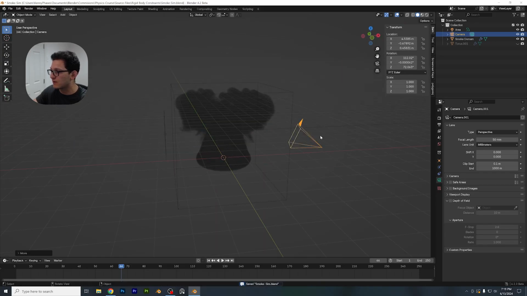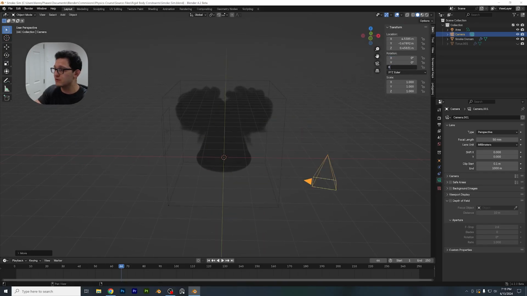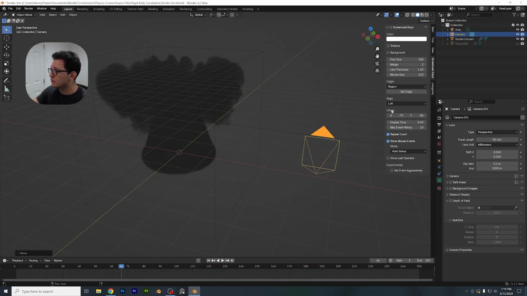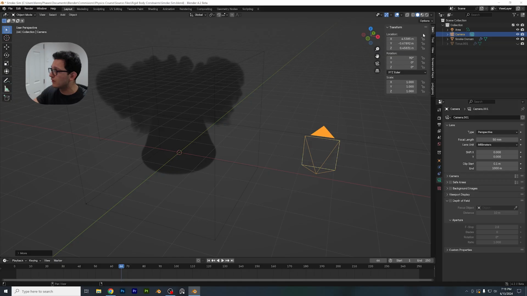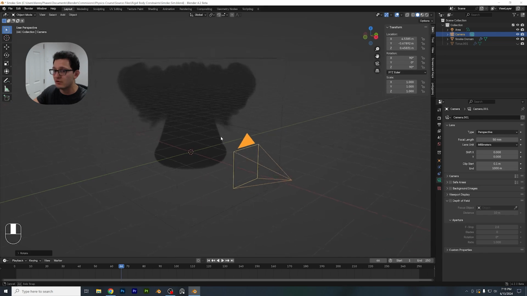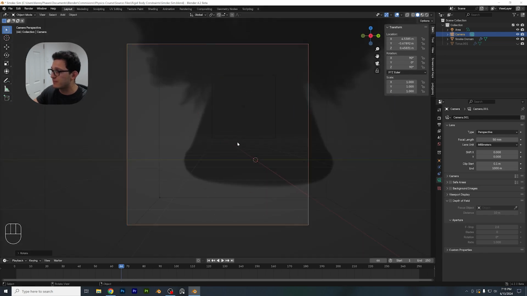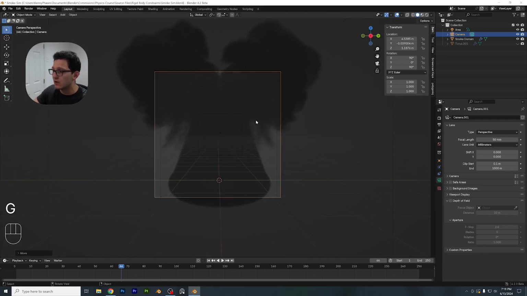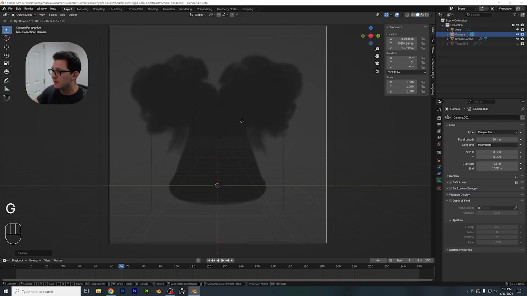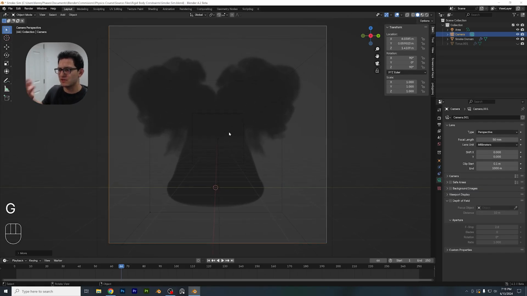Now that I have a camera in my scene, I'm going to go ahead and reset all the values to 0, like I always do, and then I'm going to go ahead and rotate this up on the x-axis, and I'm going to also rotate it off to the left as well. So I'm going to go ahead and press R, Z, Control, and if I hold Control, you'll see that now we're pointing the correct direction. I'll go ahead and snap into the camera, I'll move it to where I want it, and then I'll move it along my x-axis until we're kind of zoomed out here. And now we're in a good spot to kind of capture this almost clown-looking thing of smoke.